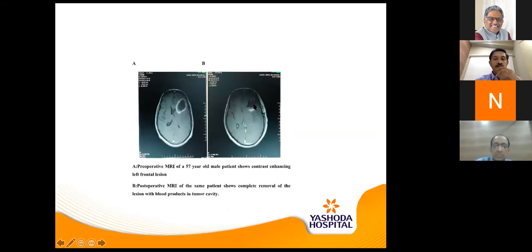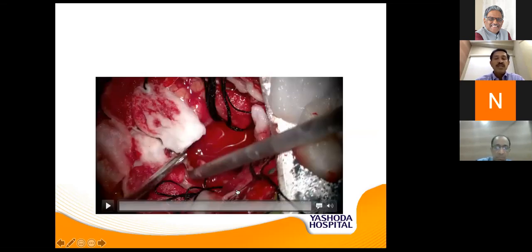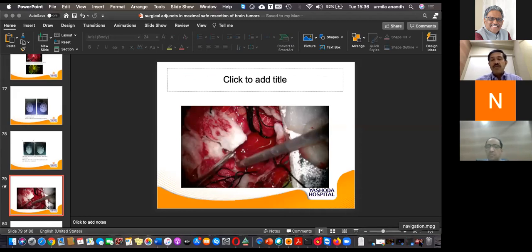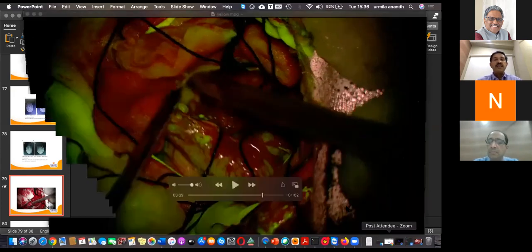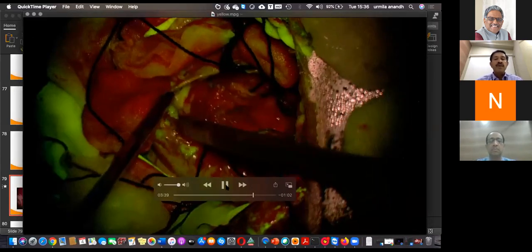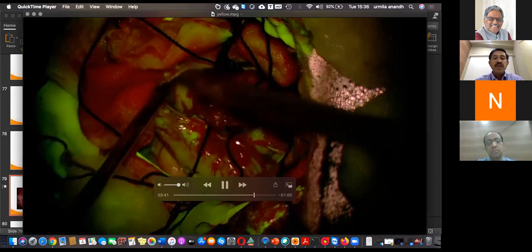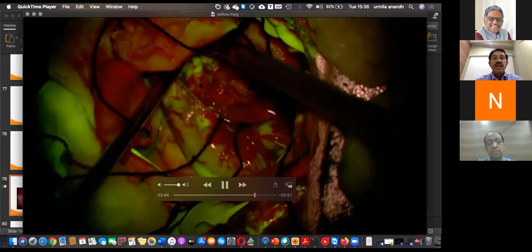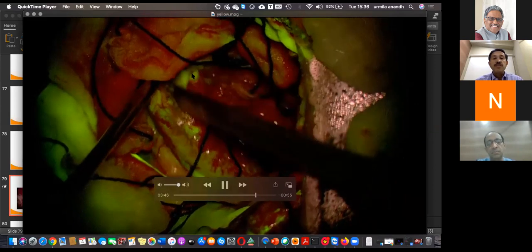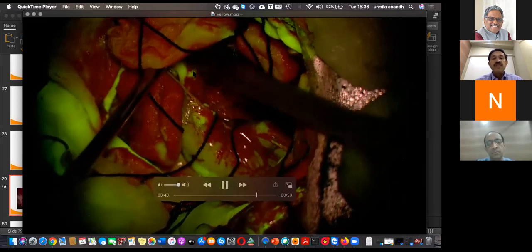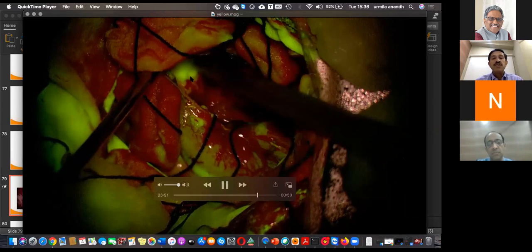How we are able to achieve this is only because of the fluorescence of the blood-brain barrier breached areas, which is contrast enhancing. So I'll just show you this quick video of fluorescence, as there is a lot of criticism of yellow fluorescence because people say that it washes out and it may be too difficult to delineate, but you can see clearly here the deep-seated margins of the tumor exactly fluorescing, different from the surrounding tissue, which is not fluorescing.